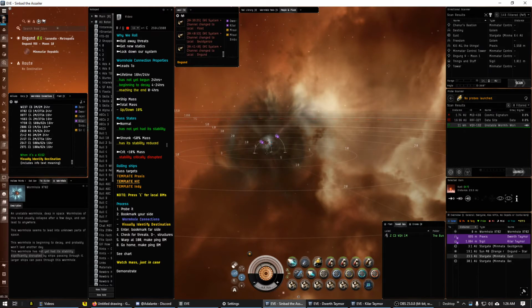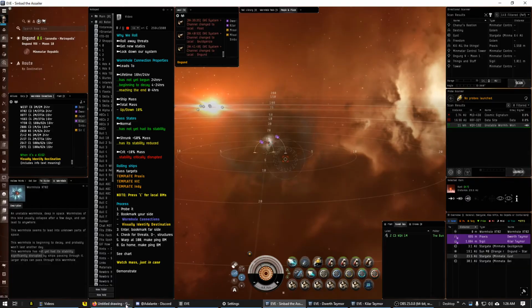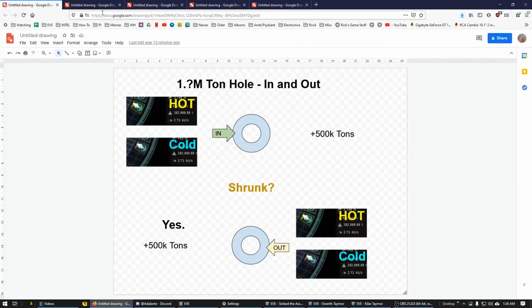So we've come back home, we've gone to get our rollers, and we've brought them to the wormhole. I'm going to show you what we're going to be doing. On a 1 million ton hole like we're about to do, we know it's either 1 million, 900,000, or 1.1. So on the first pass, our two guys are going to go out, one hot, 300,000 tons, and one cold, 200,000 tons. Cold just means without the MWD on. This is going to give us 500,000 tons.